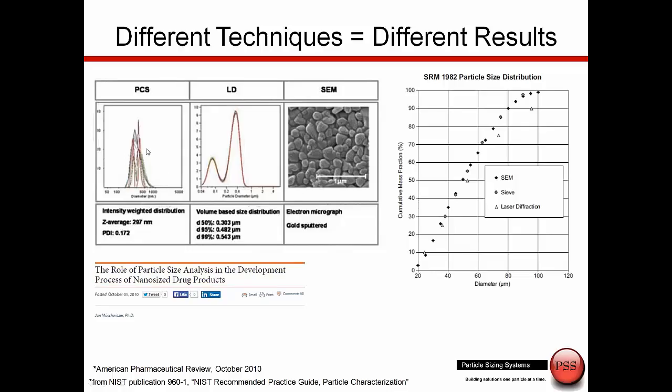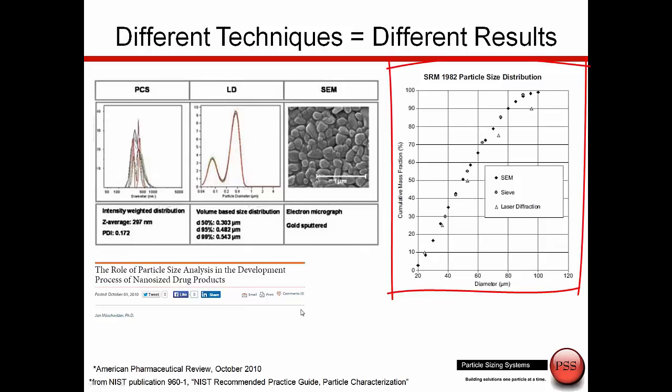So they were apparently very careful. This is the SEM micrograph of the sample, and it looks like there are 2 different sizes. And for both laser diffraction and dynamic light scattering, you see a Z average of around 300 nanometers and a D50 of around 300 nanometers. So sometimes these results can compare fairly well, but never expect the same answer when comparing these various techniques. This is just saying sometimes it can work out, but it usually doesn't.